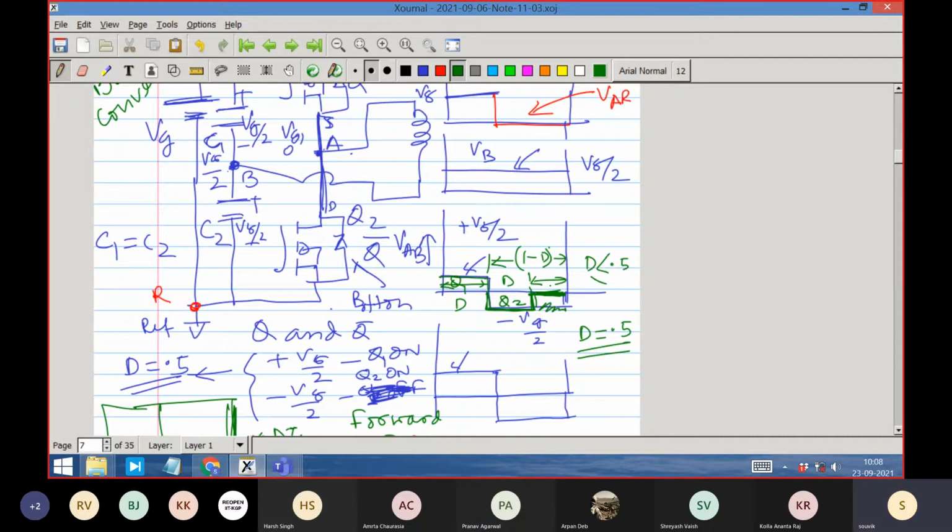So duty ratio has to be kept variable. This must be absolutely clear to you. So at one end we have to make the duty ratio a variable varying between 0 to 0.5 in this case, in this definition of Ts. However, we must also see that we have another constraint. Another constraint is volt second balance of the transformer. So volt second balance of the transformer is suggesting that the duration Q1 is on must be equal to the duration Q2 should be on.